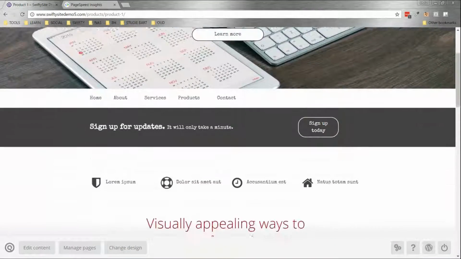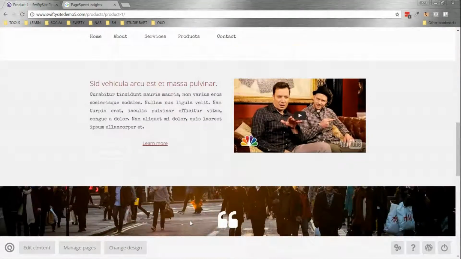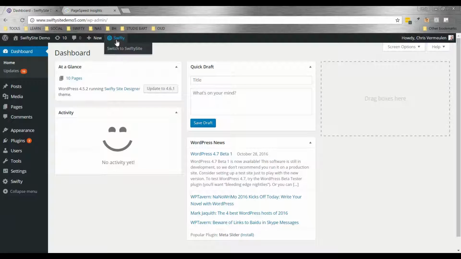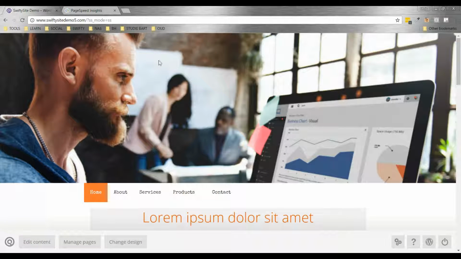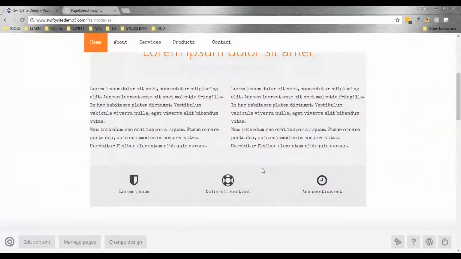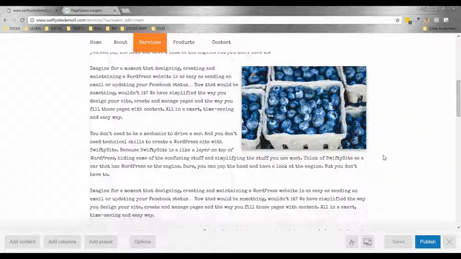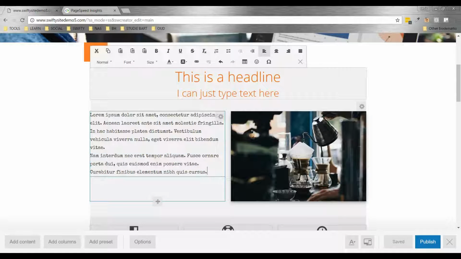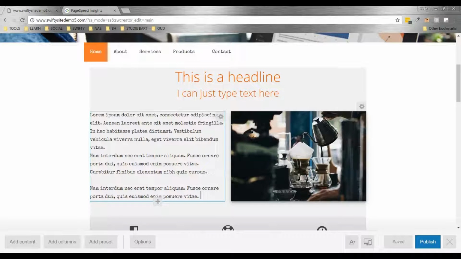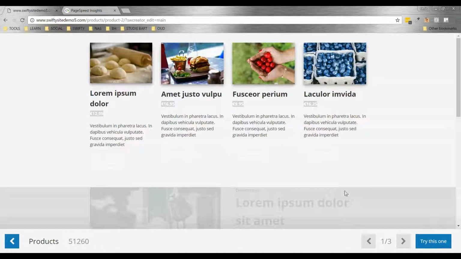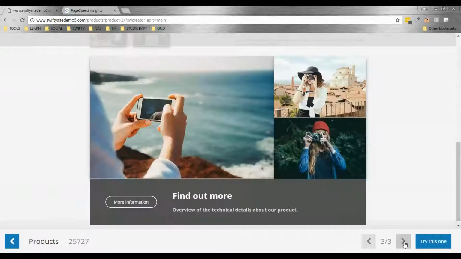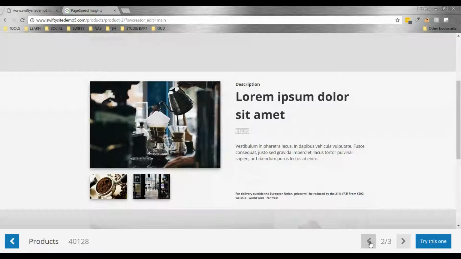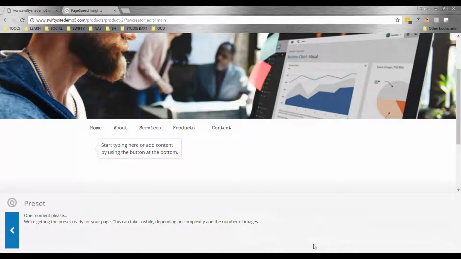So this is SwiftySite, the new user interface for WordPress that lets you create beautiful websites fast and easy. It's fully two-way compatible with WordPress, and this means that virtually any wish can be accommodated. You can go to the WordPress admin area, but most of the time you don't have to. You can create pages where the text is the hero and have the text wrap around any of the content elements. Or you can build pages by adding rows and columns. The fastest way to build pages is by using the built-in content templates and complete page presets. You insert them with a few clicks, and then you only have to swap out the demo content.